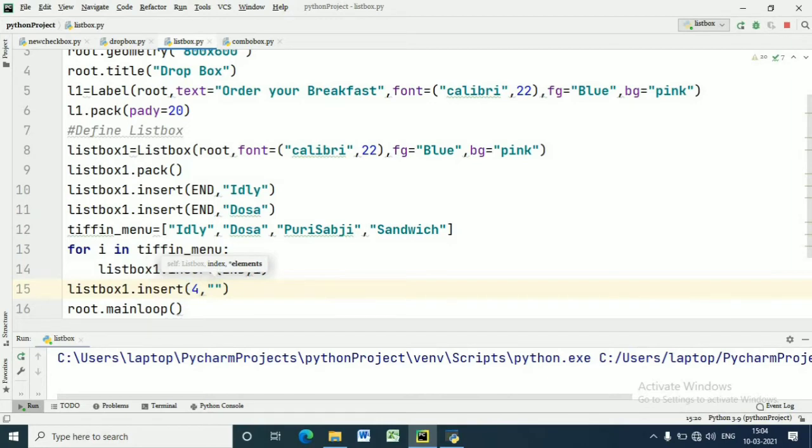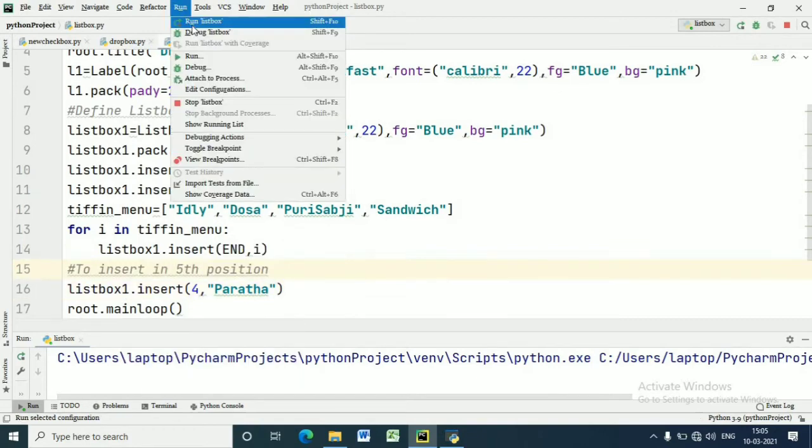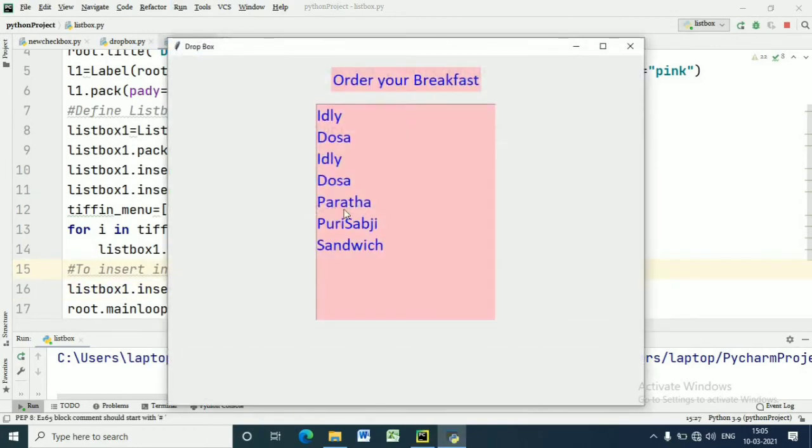We want to add the new item paratha at index position 4, which will be the 5th item in the list. Now we'll execute the program to see whether the 5th item is paratha or not. Now you can see the 5th item is paratha.